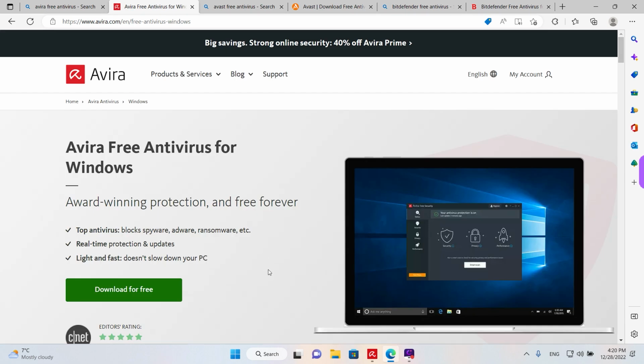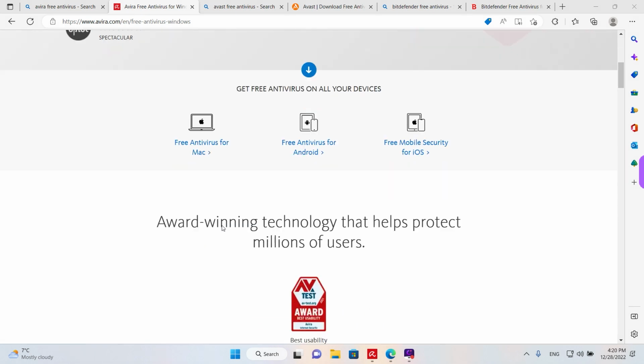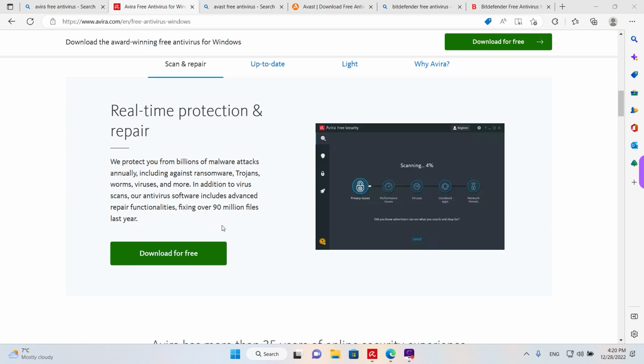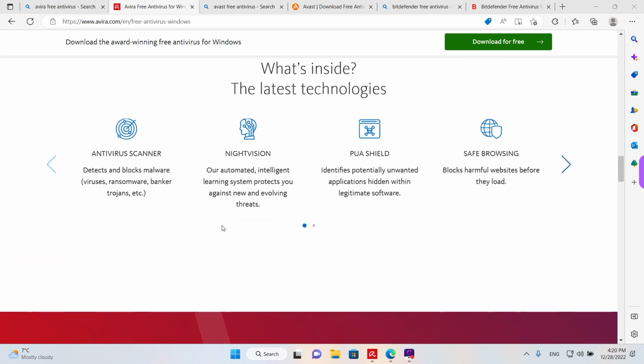Left click once on the link to open it, and on the website, the same as the other two, guys, you have the download button. Again, it won't ask you to create an account, which is great. You can check out details about the antivirus on the web page.